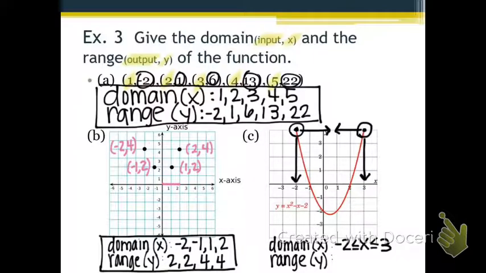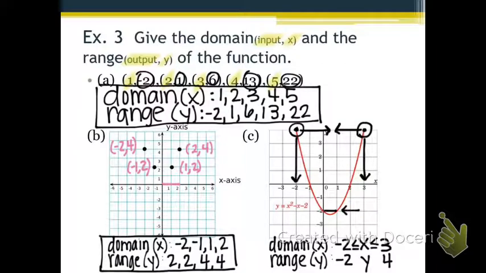Now, again, for the range, that's our Y values, right? So we're going to take this graph, we're going to shift it up just a little bit so we don't have to deal with fractions or decimals. So this is the bottom of my graph. So what is the lowest Y value for my range? -2. And then I go all the way to the top of the graph. What's the highest Y value? Be careful. I pass the 3 right here and I go up to the next line, which definitely makes a 4. So my range, and my Y is in the center again, my range is between -2 and 4.